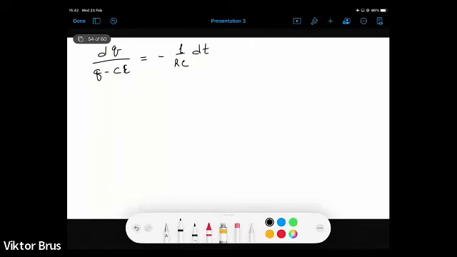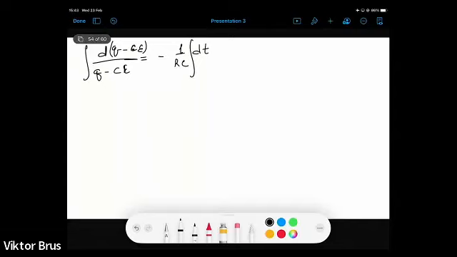Okay, so we integrate. Because R and C are constant, it is not necessary to put them under the integral. So here, what we need to do is subtract C times epsilon from Q in order to have under the differential the same expression as in the denominator. So we can apply a tabulated integral. And now we can integrate this.